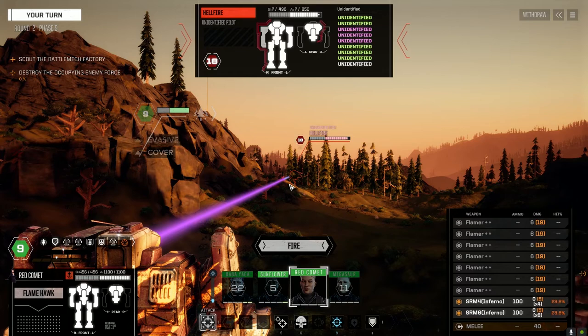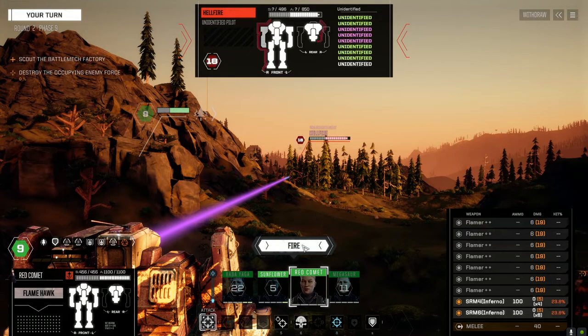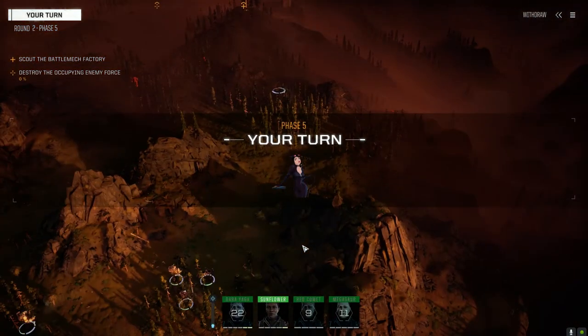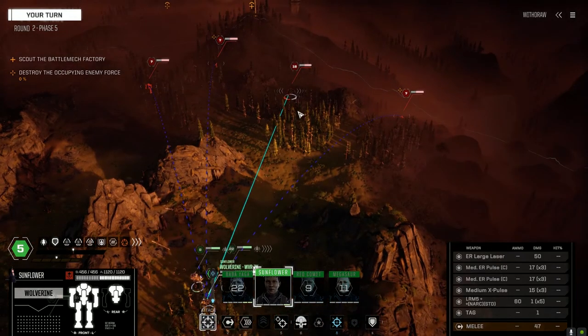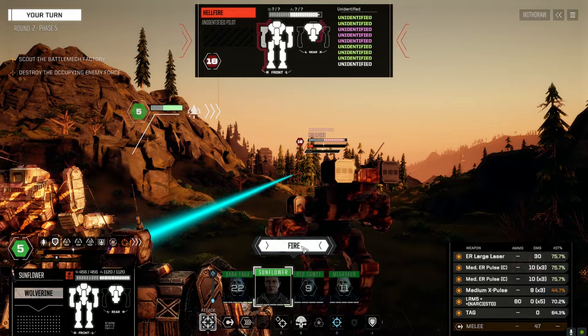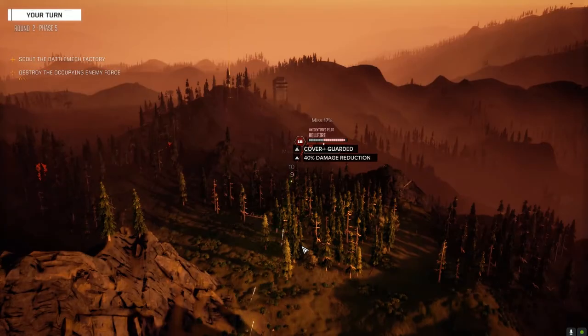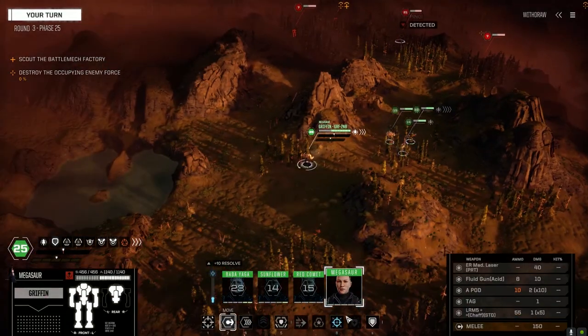So I think he's already got acid on him. Let's just go straight up Inferno anyway. Okay, 15 heat. Not bad. Yes, Commander. We can see him now, probably because he's heated up. Let's just shoot normally. Okay, we got Narc. Commander.